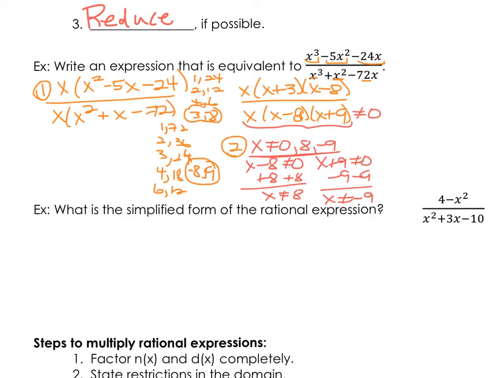Step 3 is the fun part. Step 3 is to cancel anything out on top and bottom. That's an exact match. I see the plain x on top and the plain x on bottom. We can cross those off. The x plus 3 in parentheses doesn't match with anything in the denominator, so we'll leave that. But then we have x minus 8 and another x minus 8. If they're the exact same in the parentheses, they can cancel out. The quotient is then what's left over, or our rational expression. All we have in the numerator is that x plus 3, and all there is in the denominator is x plus 9. And that would be your simplified rational expression.